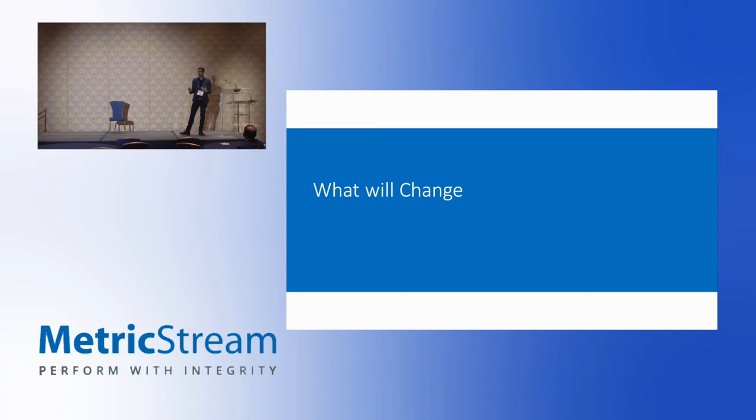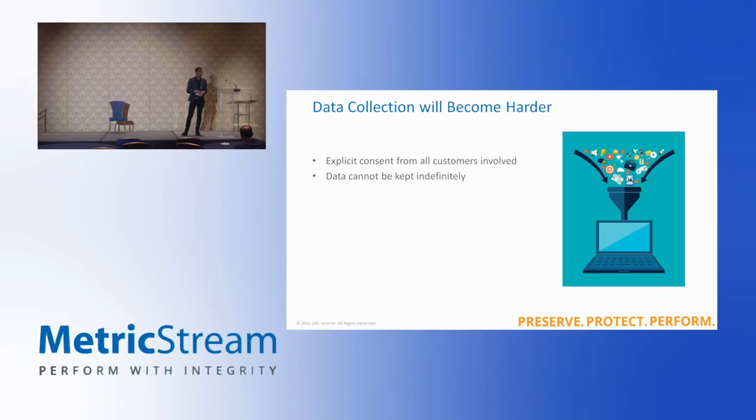Although it's clearly good for the consumer, some have called GDPR the AI killer. And while that moniker is just a tad bit extreme, it does kind of raise a question: why is it the AI killer? I'm going to go into what I think are two main reasons why people think that GDPR will hamper the innovation of AI. The first of those is that data collection will be much, much harder.